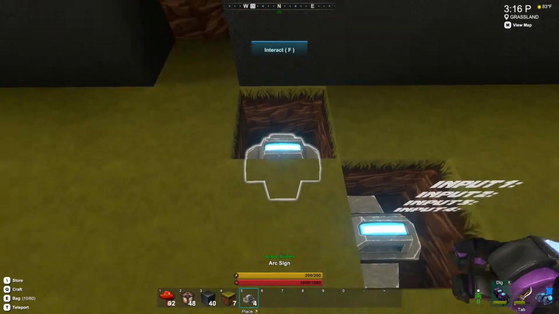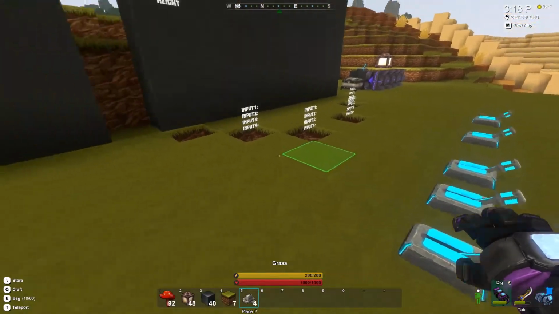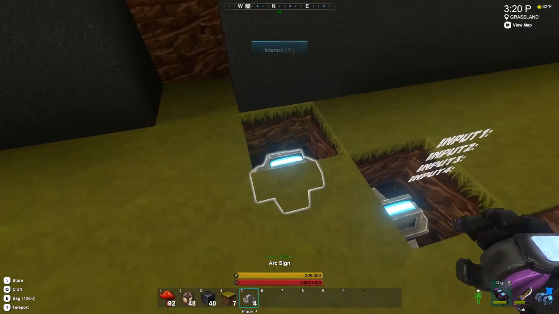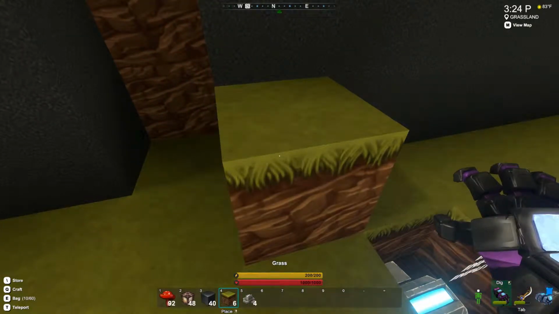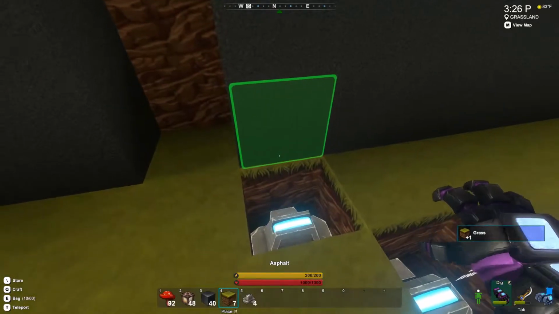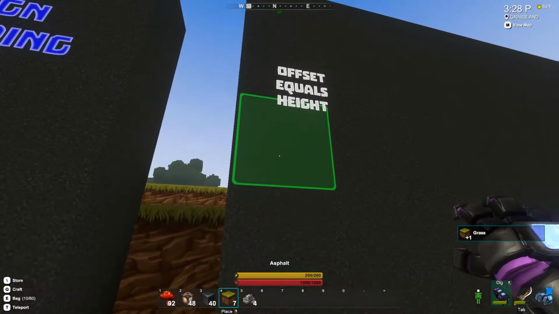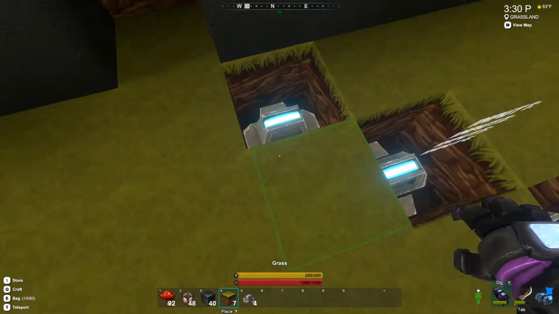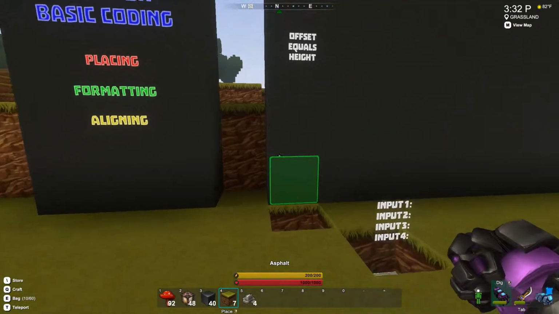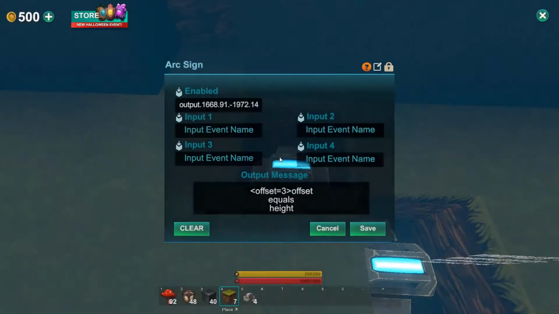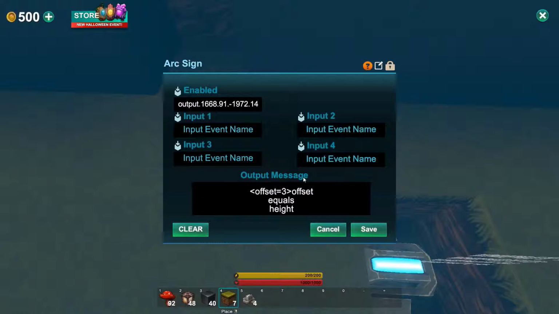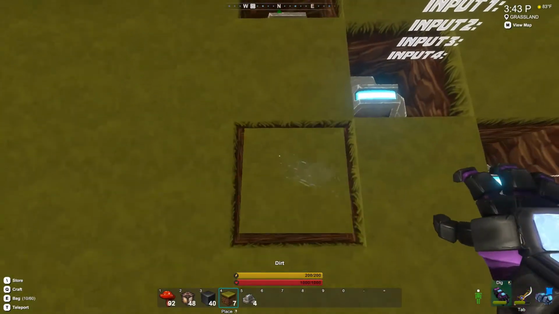Now I personally think the actual ArcSign block itself is fairly ugly, and I always hide them where I can. I usually bury them 2 blocks below the surface and then stick a block above it and have it completely hidden. Obviously bear that in mind when you're setting the height. The deeper you bury it, the higher you'll have to set the height setting. You can set negative numbers onto these as well, which will put the sign below the ArcSign. So if I put -3 there, our sign will disappear, and it's actually gone 3 blocks below.